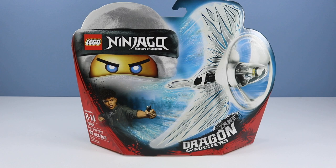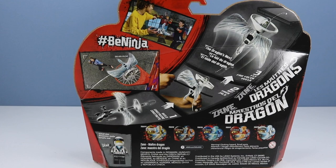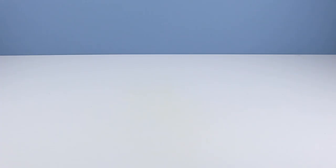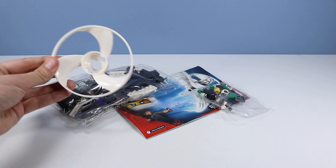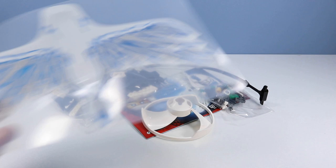Let's move on over to Zane. I typically like to go with Jay and Zane. Zane's Dragon Master features the dragon's nest — whatever that means. According to the back of the box, it means landing it into a basketball hoop. The Zane minifigure looks pretty neat though. Inside the box: another small booklet of instructions, two bags of pieces, one white propeller blade, an interesting ripcord, and your dragon master ice wings.